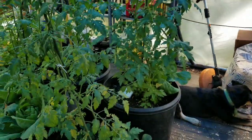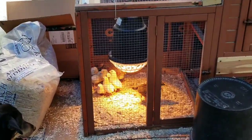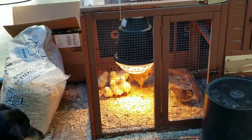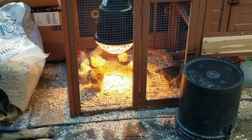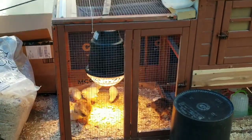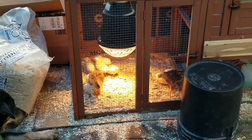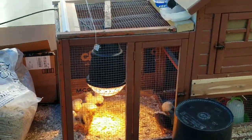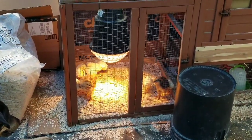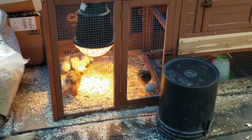Everything else is doing good. I took the board down because it was windy and it kept blowing down, so when it rains I'll put it back up. The baby chicks are all doing good. I got plans for my son and the average price was like almost eight hundred dollars to build it, so I think we can make it a little cheaper since lumber prices have come down. It'll be a while before these need to be turned out, so that's going on the to-do list — Brooke wants to build something, so that'll be the building project.